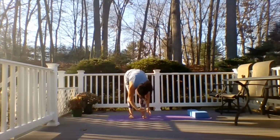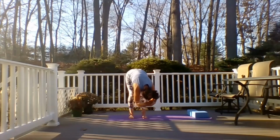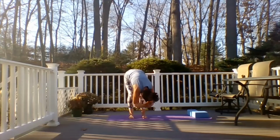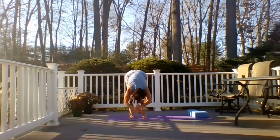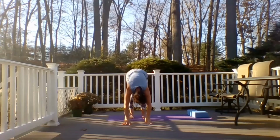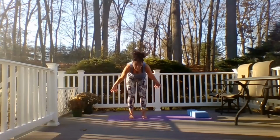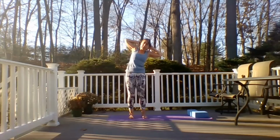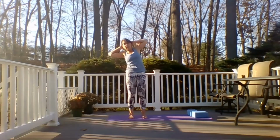So bring it down to the ground, grab opposite elbows, sway side to side, and then settle into the center. Inhale, halfway, extend out. Exhale, fold. Inhale, rise up. Interlace the hands behind the back. Draw the elbows back.